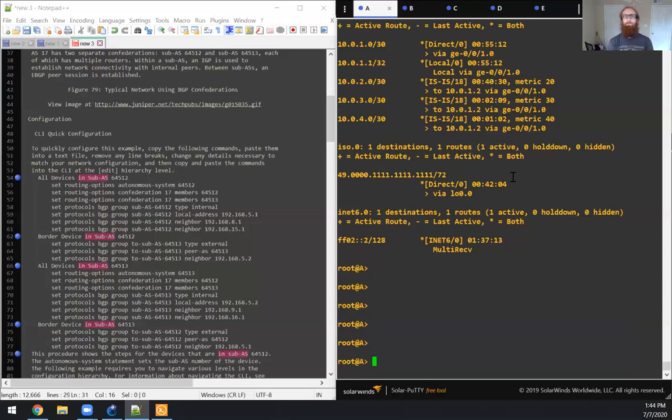Yep. Because what determines the number of devices in your confederation is that full mesh requirement. So we can't just have 4 devices in one configuration and 1 in the other, unless those 4 devices are wired in a full mesh. So that's how you can determine which devices are and which devices are not a part of a sub AS by their wiring.